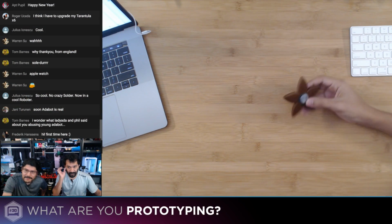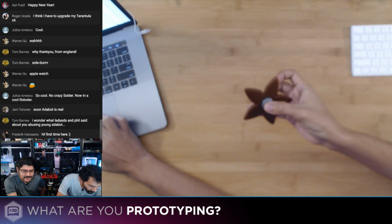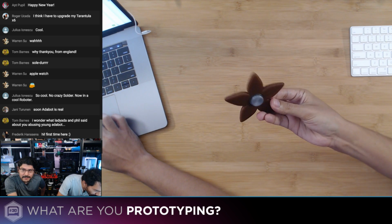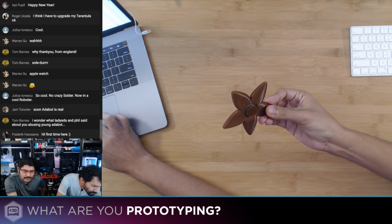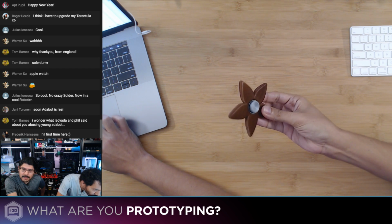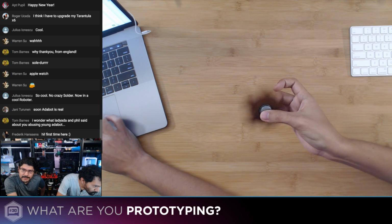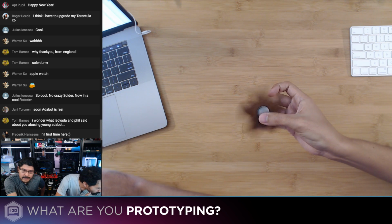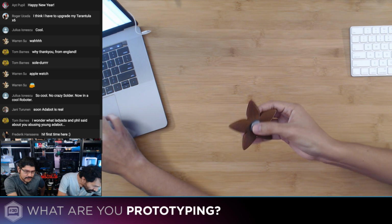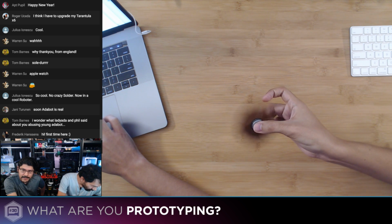Do you guys remember the fidget spinners? I think this trend is still going. The trend's still hot. This is a fidget spinner, and I made one out of an Adafruit logo. So the Adafruit logo is something I put together as a practice to figure out how to do T-splines in Fusion, which are these lovely curvature solids. And I made it, and I 3D printed it, and I was like, okay, that's cool. But then, as I kept seeing more and more of these fidget spinners, I thought I'd make the Adafruit logo into a fidget spinner because it's a perfect shape for it. It's very symmetrical. It has 5 little petals and whatnot.